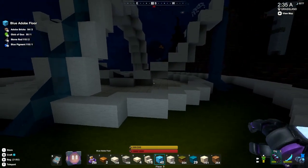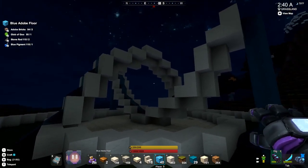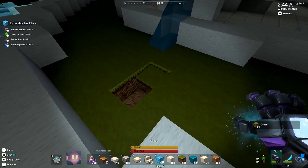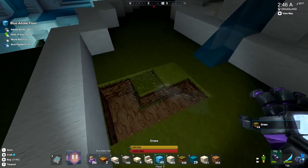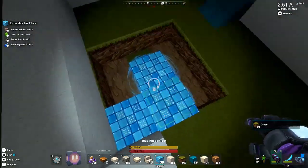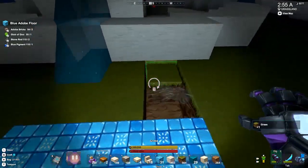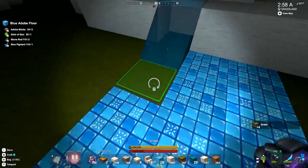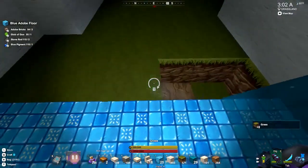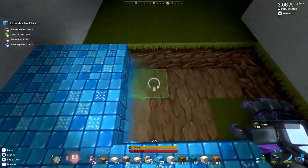If we have enough time, I think there's another similar design I saw online I want to try — a smaller double ring kind of set. But right now, instead of just having limestone at the bottom, I wanted to see if we could add some color. I chose this since it's already blue — I wanted color, but nothing that really took away from the fact that this is water. Let's see how this will look. We're going to fill in this whole section right here and put water down to see what it looks like.